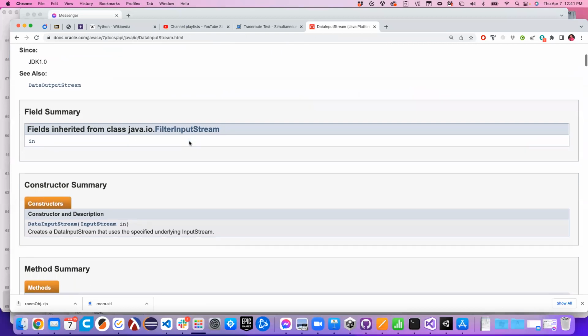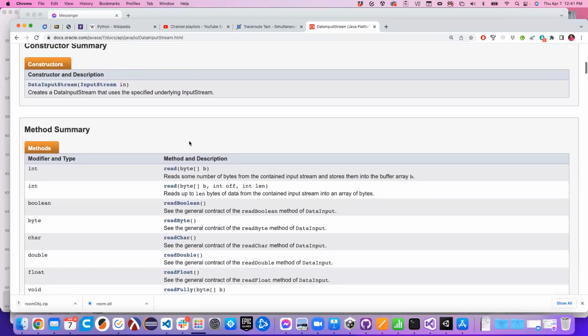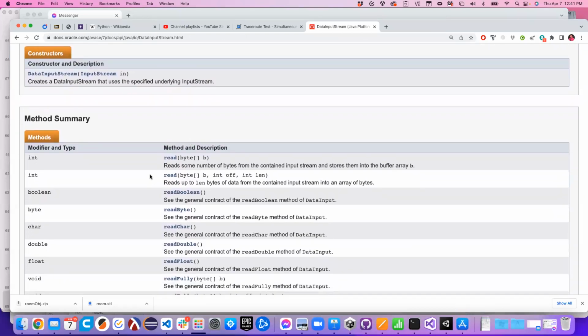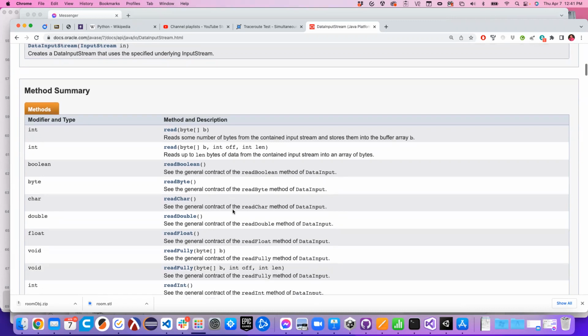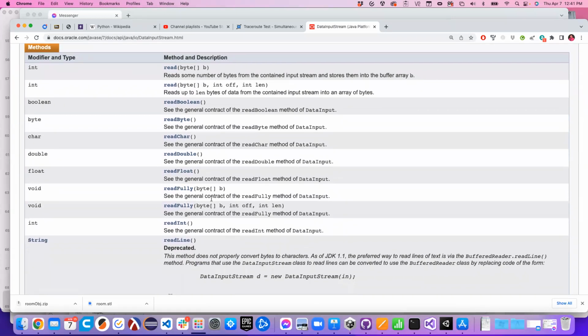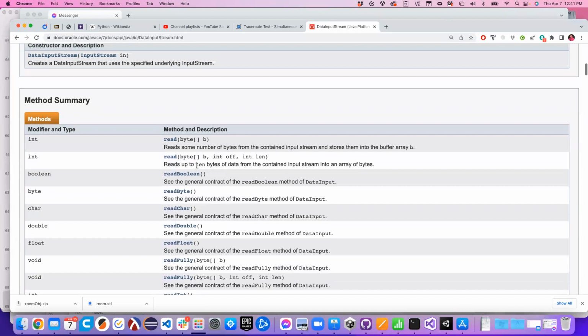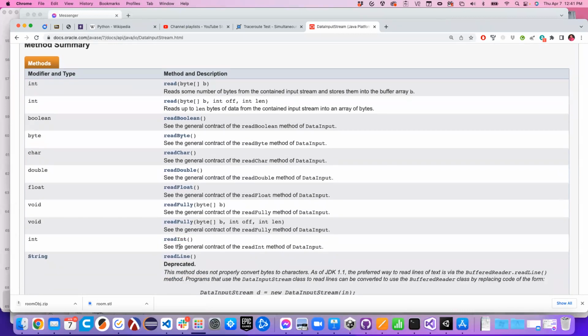These will be handy for sending things as bytes. We can read from a data input stream, and we can write to a data output stream. And we're working with bytes specifically. If you read in an int, you're reading in 32 bits, 4 bytes at a time.